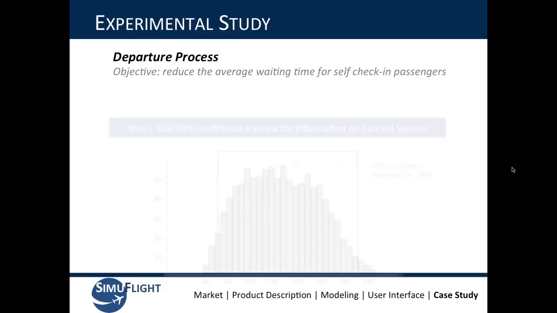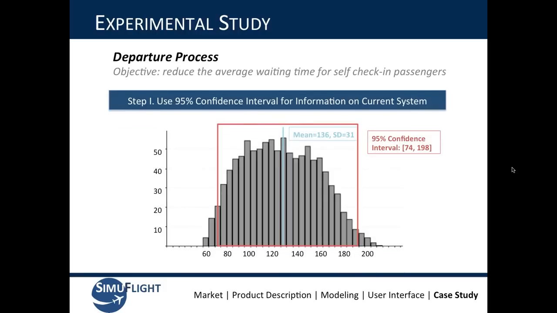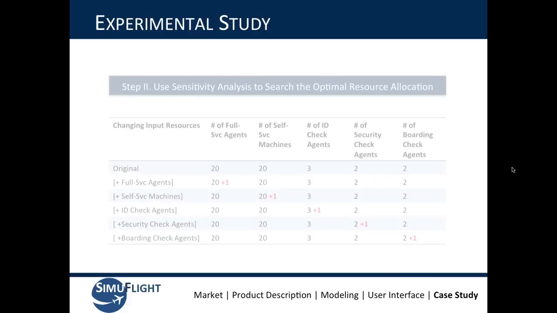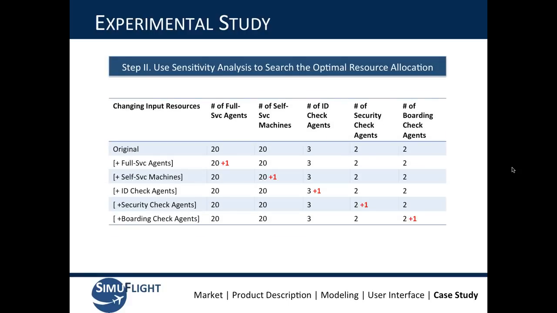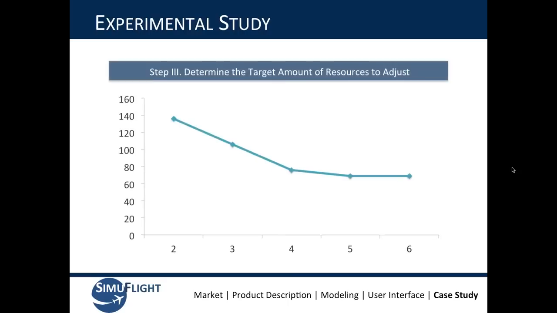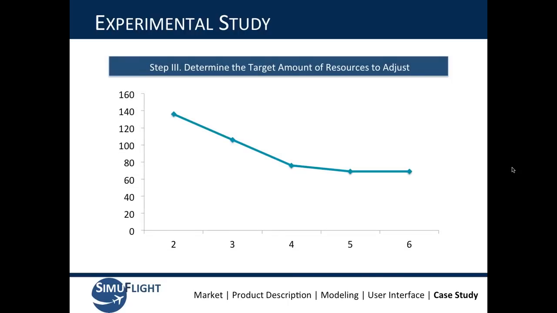First, we get the data on servers in the current airport system. Then we run the simulation of the system with our product enough times so that we get the range of waiting time for which 95% of passengers' waiting time fall in. As a second step, we run the simulation several times while increasing the number of servers one at each time to see whether any of the scenarios can give their desired waiting time. Let's say we have 2 servers in the current system. If they want those passengers to spend less than 80 minutes in line, only adding 2 of them meets their needs.